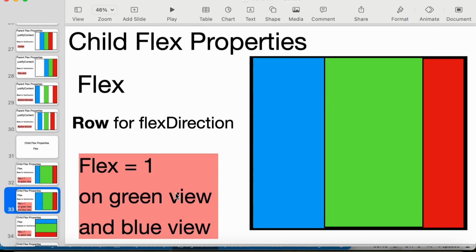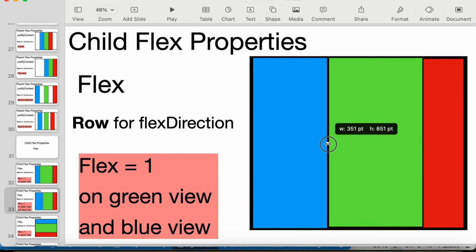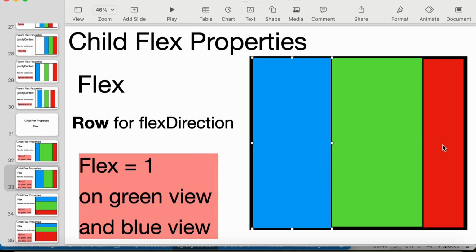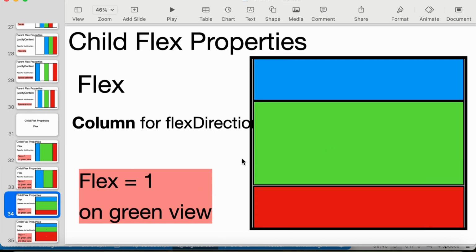We could also take another example where I am implementing flex equal to 1 for blue and green views. Here I'm trying my best to make sure they are sharing equal space, but this is actually the truth. They are sharing right now the equal available space in this view. So that means the red view will wrap its content, but the other two views, because they have flex equal to 1, will equally share the remaining space in their parent. Here I'm working with the row direction. Same thing applies if there is column direction. Flex equal 1 for the green, so it's bigger, taking the space.